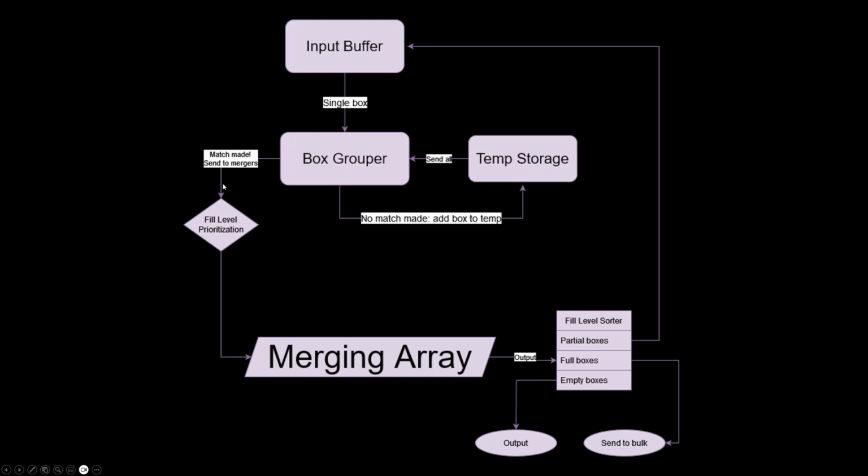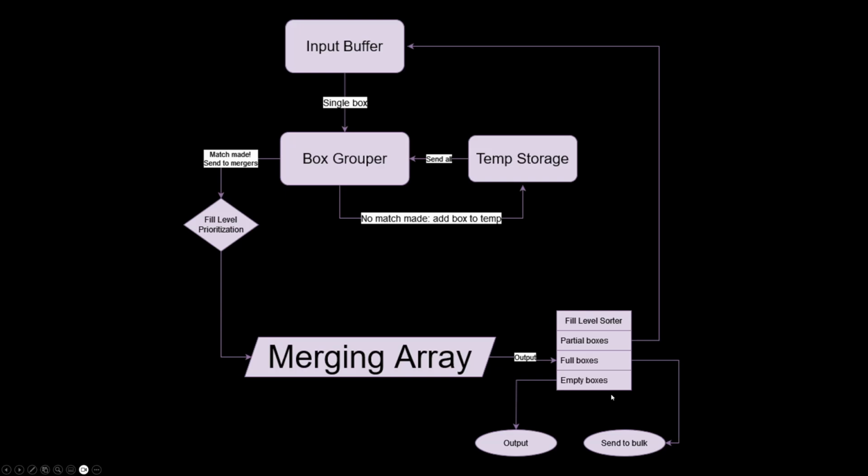Before it goes straight into the merging slices, it prioritizes the fill level of the boxes so that the smaller fill level box is always unloaded into the larger fill level box. That's nothing but a time save, but sometimes it's a very large time save. Unloading a full box takes just over 11 minutes, which is a very long time to wait.